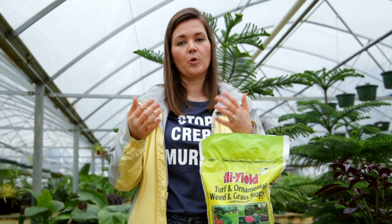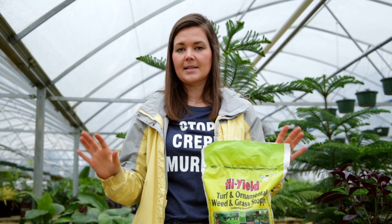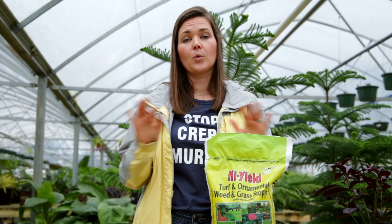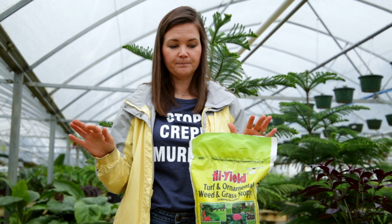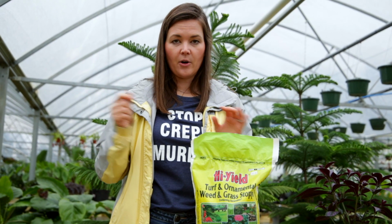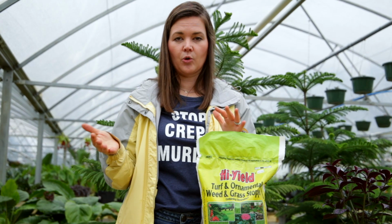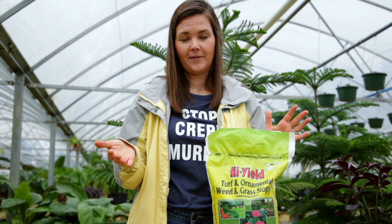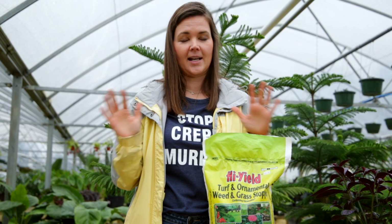So basically you would pull back your mulch, get all the existing weeds out of the bed, and then put this stuff down to prevent more from popping back up in the future. Because you know, when you pull those weeds out, they can drop little seeds all over the place that you don't really see into the fresh landscape soil, and then you're left with new weeds all over again, which is exactly what you don't want.